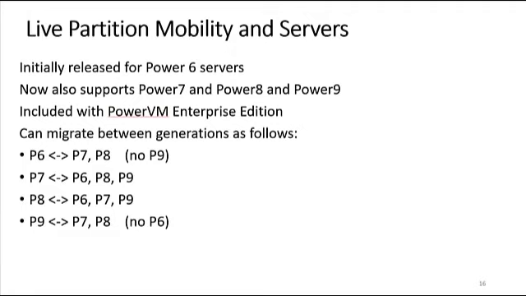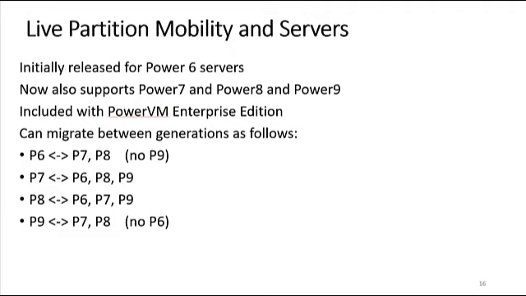This is a list of the generations that you can do LPM with. It initially came out on Power 6. You can migrate from Power 6 to Power 7 or Power 8 and back. From Power 7 you can go to Power 6, Power 8 or Power 9. From Power 8 you can go to Power 6, Power 7 or Power 9. From Power 9 you can only migrate with Power 7 and Power 8, and clearly Power 9.